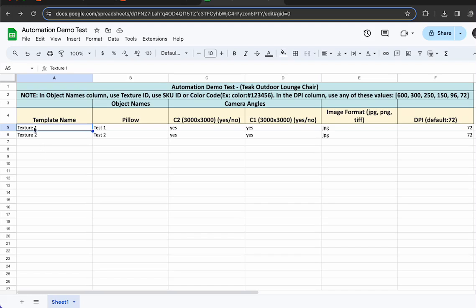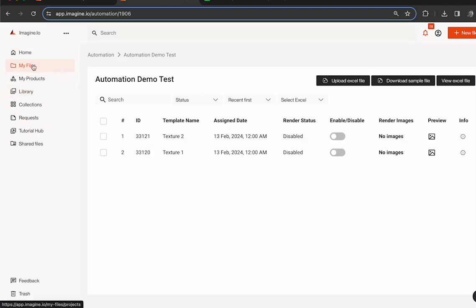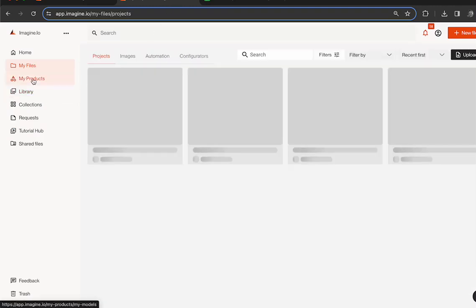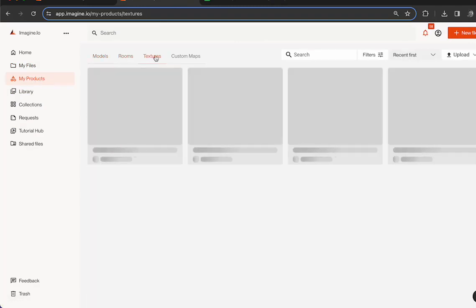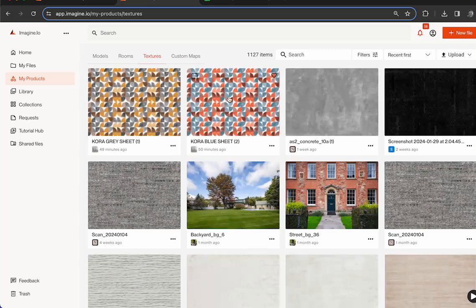To find and make sure you have all this information you need, you will find that information under your textures that you're going to use. So if you go to my products, textures, and then say that these two are our textures we're going to use.